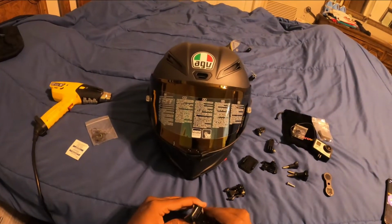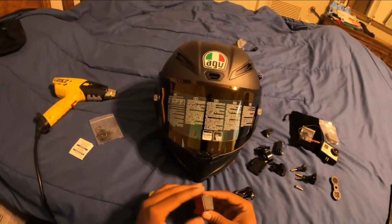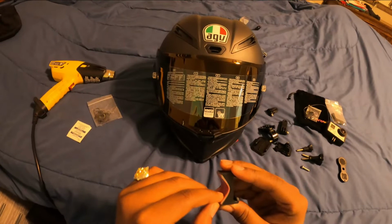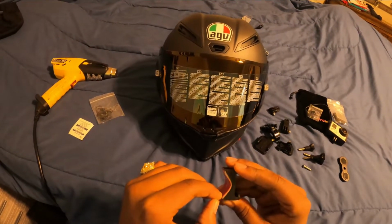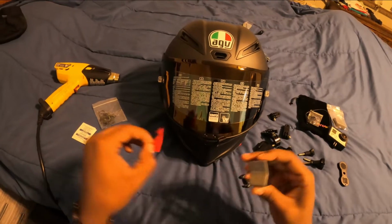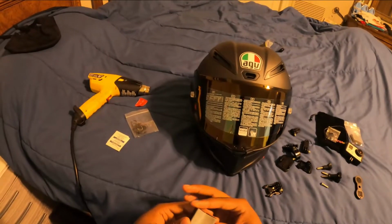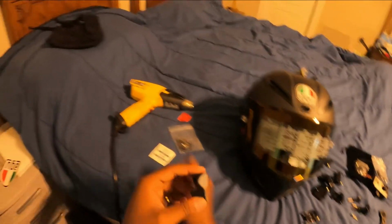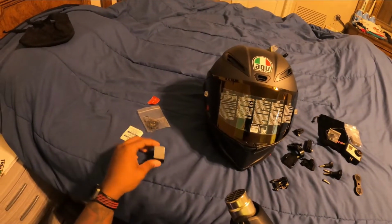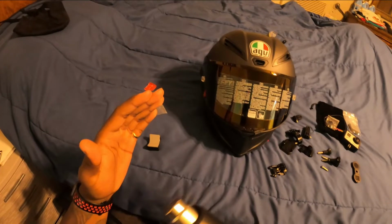Okay, so pop this off. Peel back this 3M tape, if I can get it started. All right. This is already sticky enough, but the chin mount does say heat it up for a little bit. So, I'm gonna wait for this to get hot.